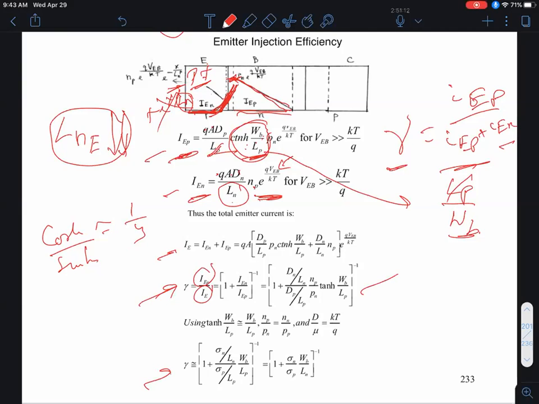Now you can then rewrite it in terms of the conductivities, it turns out, okay, because if you look at these expressions, you end up getting expressions in terms of the diffusion coefficients. Now the diffusion coefficients can be related to mobilities because D over mu equals KT over Q by the Einstein relationship. And then you get ratios in terms of mobilities, and then ultimately relate that to the conductivities because sigma equals Q mu, so sigma n will be Q mu n times n, and similarly sigma p will be Q mu p times p. Okay, so that's how you end up getting these conductivity expressions.